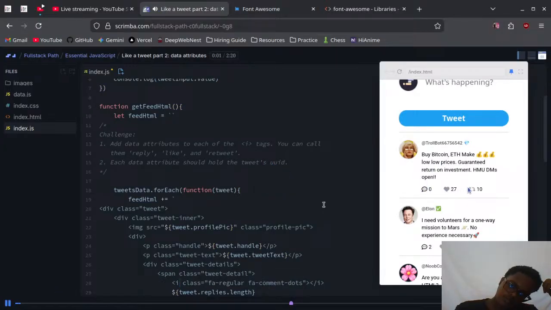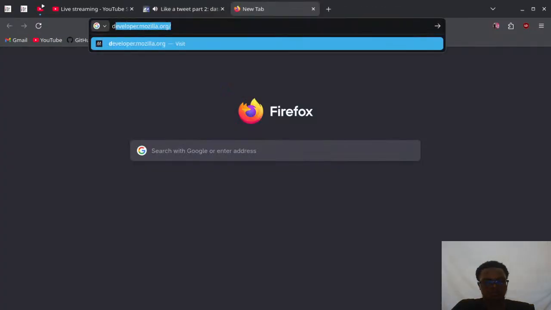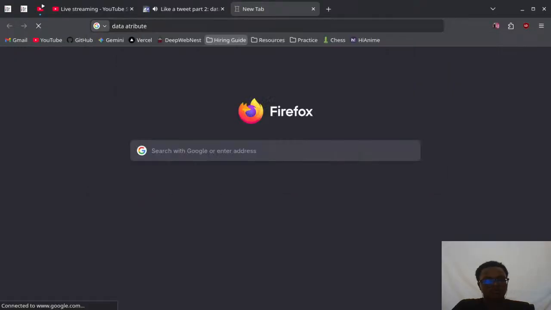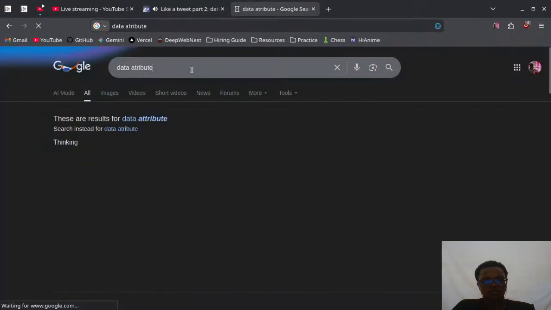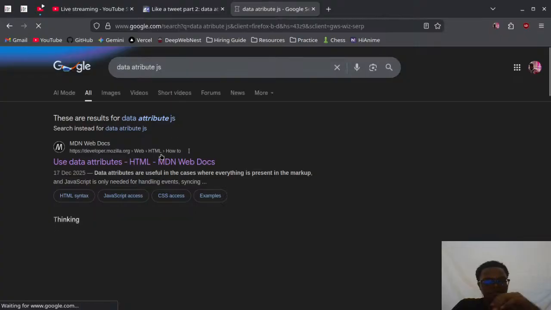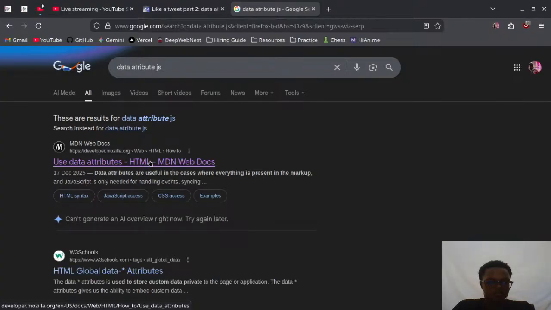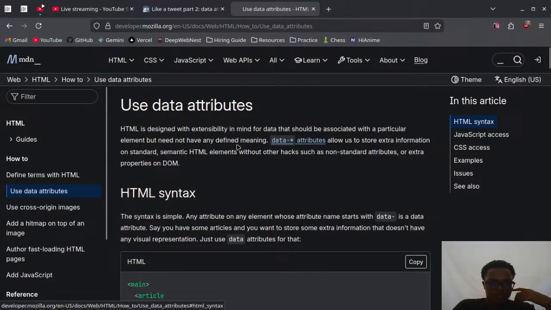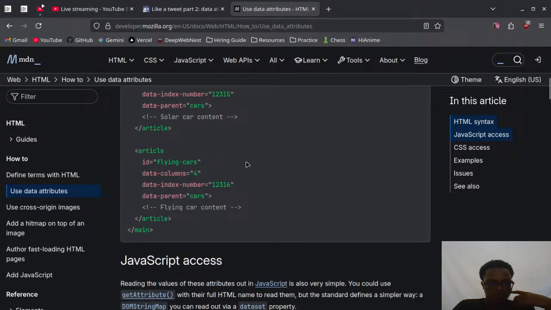Okay, so let's continue our mission to get these icons working. When one of our icons is clicked, we need to know two things: the identity of the tweet itself, and also whether it was a like, retweet, or reply icon that was clicked. And we are going to use data attributes to get this information. What we're going to do is give each of these icon elements a data attribute.